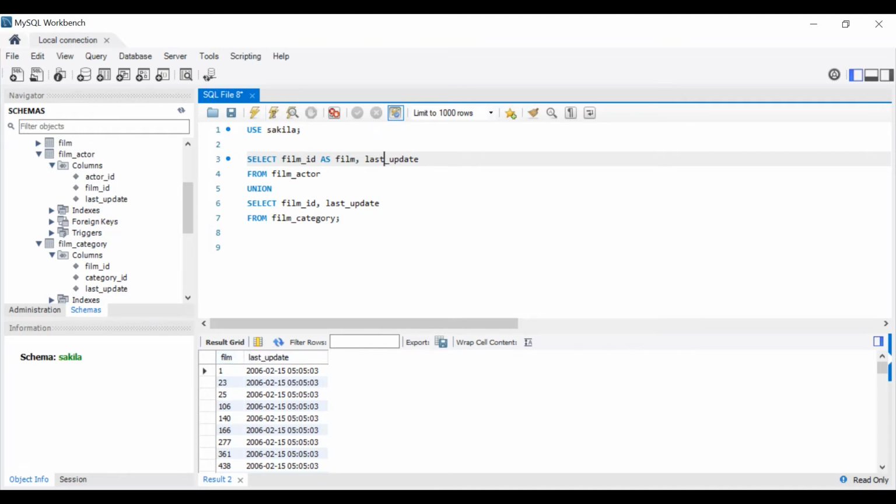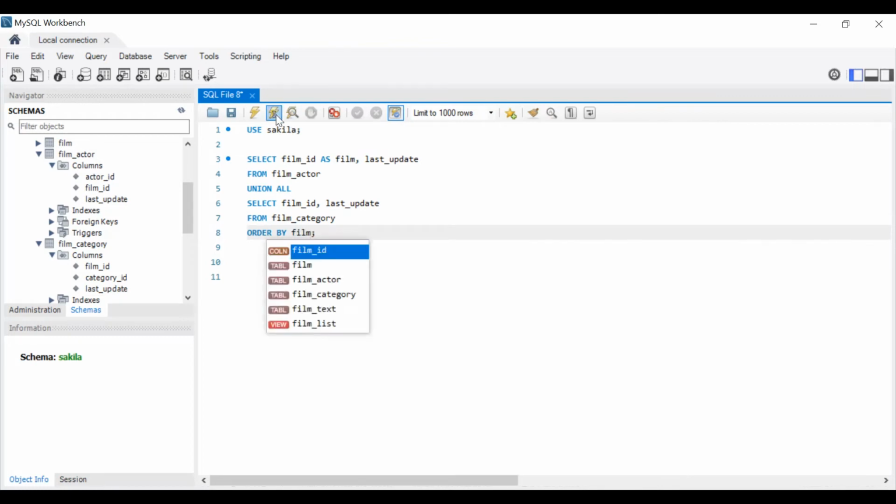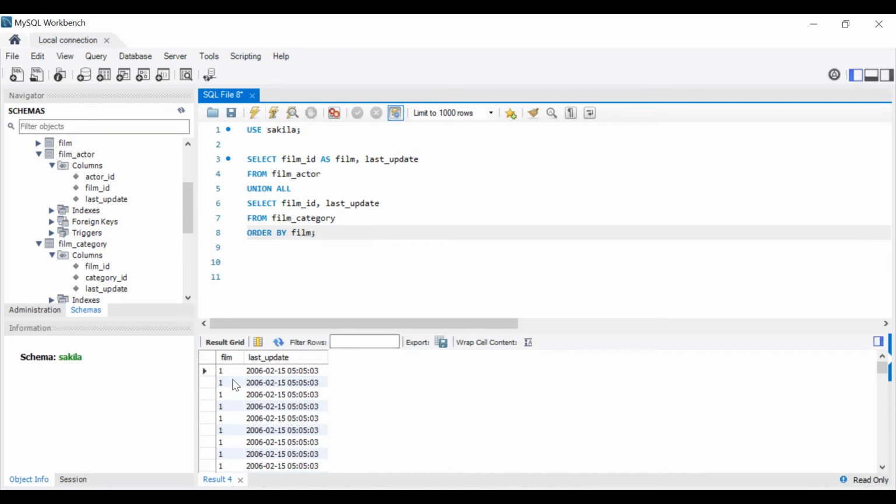And as we have said, if we want duplicates, we use union all. We execute that, and to have a clear result we can order by film, since we changed film ID into film. Now we can see the duplicates, a lot of ones. If we write only union and execute, we'll have only the different rows.